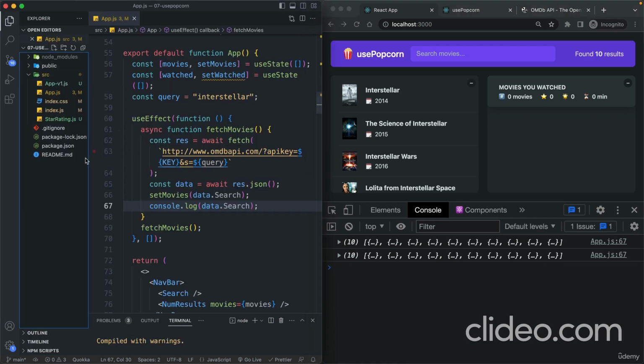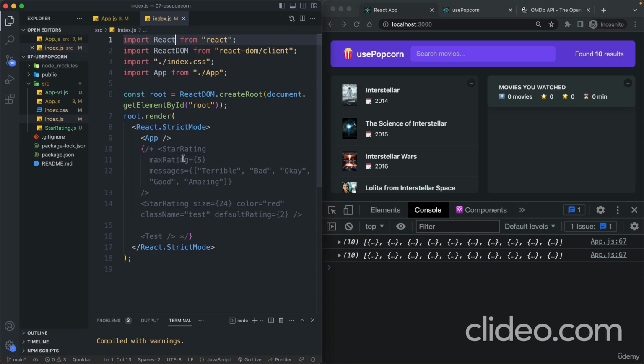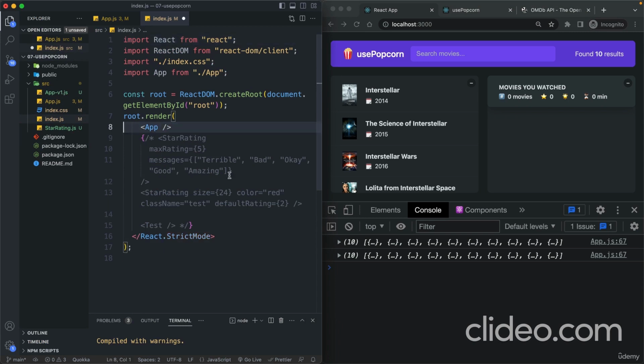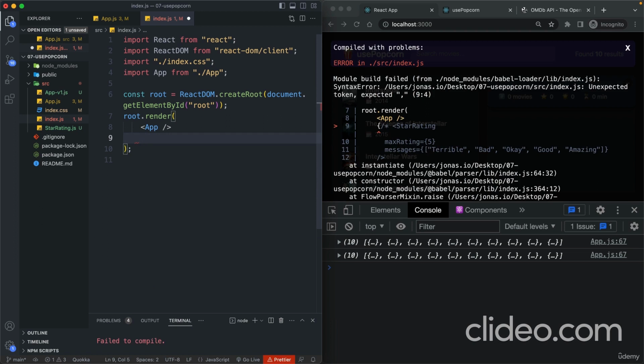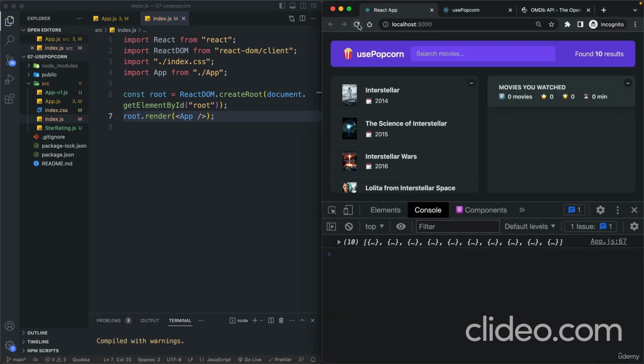So if we come here quickly just to index.js, and if we remove the strict mode from here, let's actually remove the code. Let's save and let's reload. And then you see that we only get one output here, which means that there was only one HTTP request.